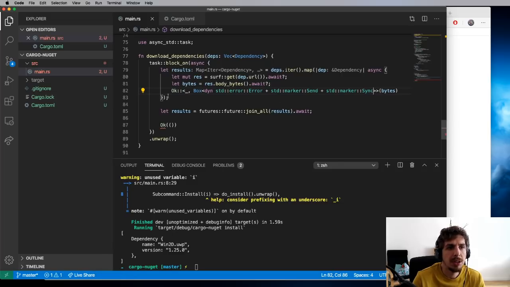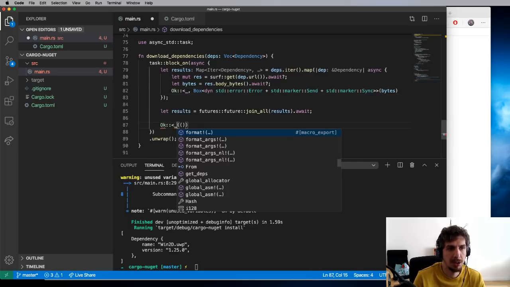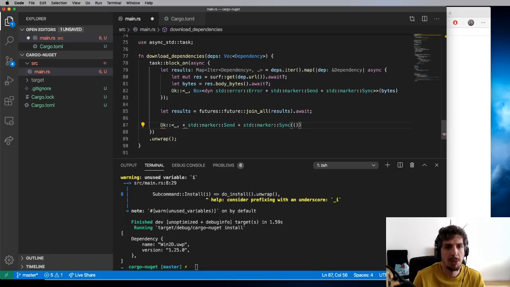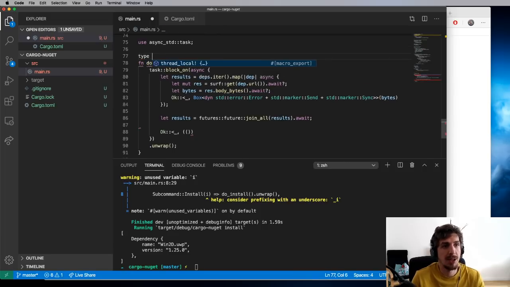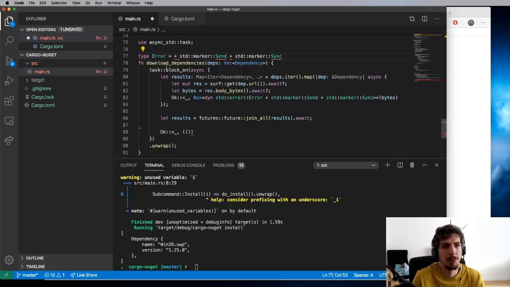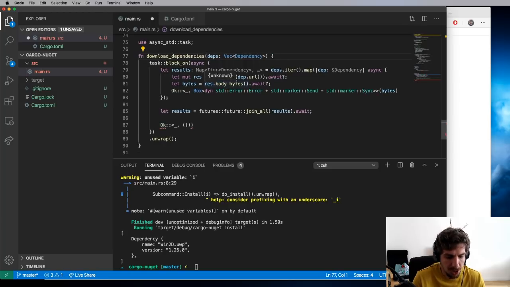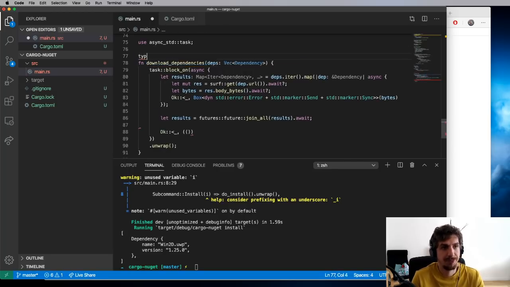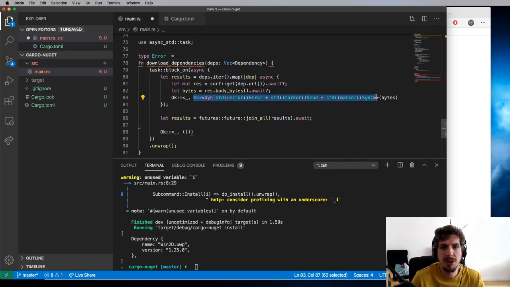That's very ugly. And I guess this is the same. We can go up here and say type Error is all this stuff here, so we don't have to keep repeating it.